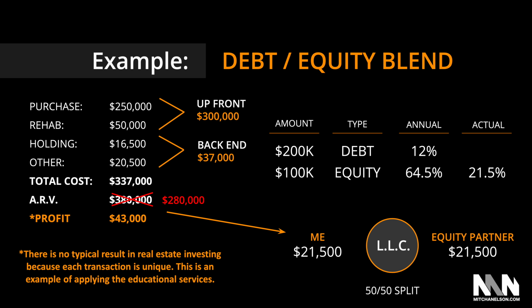But with the debt equity blend, if our value drops to $280,000, then we've got a lot of options opened up to us, because look at how much debt we have. In this case, we only have $200,000 worth of debt, and our equity partner's in with us along for the ride. So we could potentially take this $280,000 property down to the bank and refinance out our hard money guy, our debt guy, into a long-term mortgage. Maybe you can do that on your credit, maybe it's the equity partner's credit, maybe you bring in a third partner as a credit partner. But you've now replaced the short-term money with long-term money.